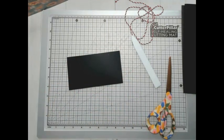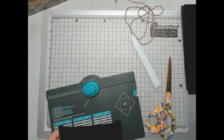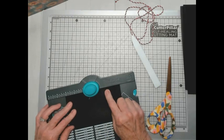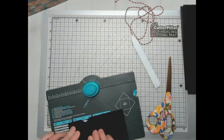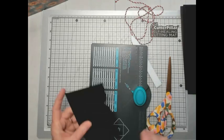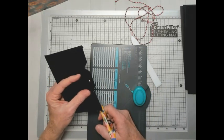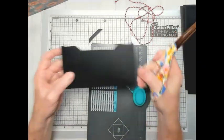I want to do something a little different with my envelope punch board. This should be six and a half inches, so three and a quarter is the half. I want to put it at two inches on the left, punch, flip it over, put that edge at two inches, and punch. We've done this before on different things. Now we have a section to cut out — put scissors in at that dip and cut all the way across to the other side. Now I have a pocket that looks like that — that's what I want.